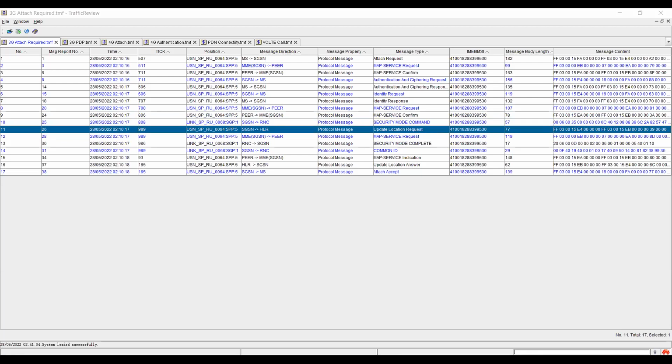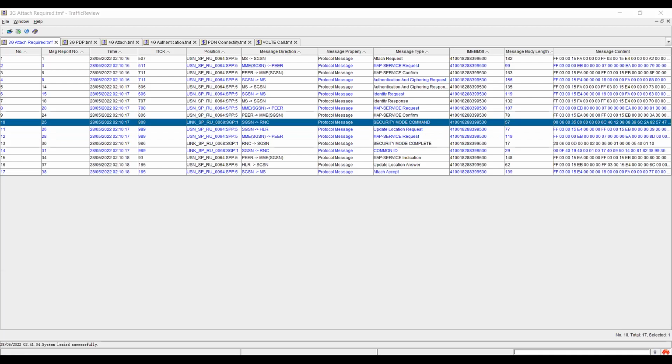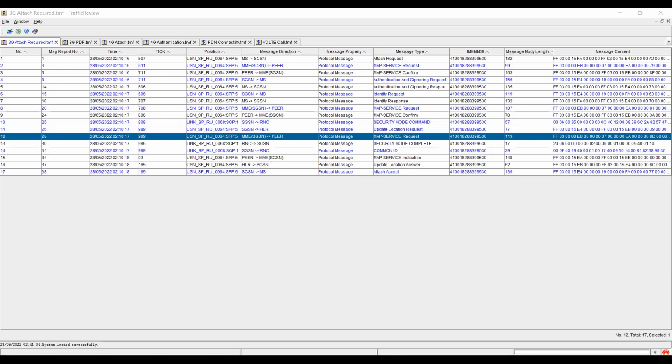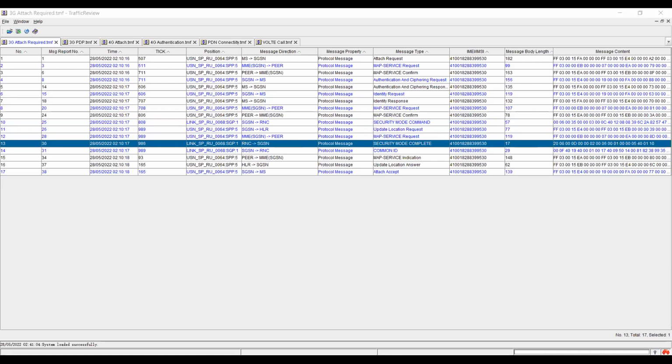Usually you will not see the messages in sequence. We send a security mode command and then you see a location update. Because security mode command is on the left side from SGSN to the RNC, and update location to HLR may be processed in parallel, or because this is all happening in milliseconds, a 1-2 millisecond delay at any end makes messages shift a little up or down. There is no concern in that as long as SGSN is getting the required response within the time allocated. We can skip this and just check the security mode complete. It has chosen this integrity and this encryption algorithm.